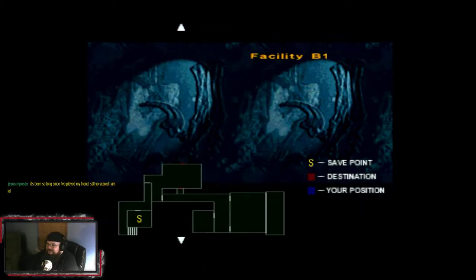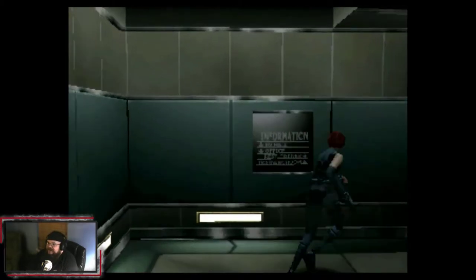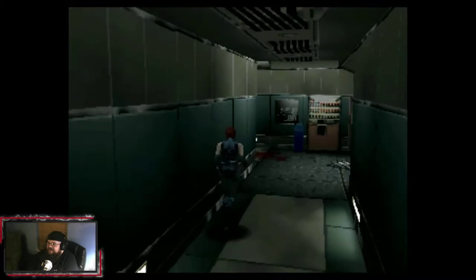So I have no destination. There's my pinpoint. Which room did I just come out of? I just came out of that room. Oh my god. I wonder if I can still get in that one room. I know what I gotta do now. Now that it's said that I need a fingerprint.